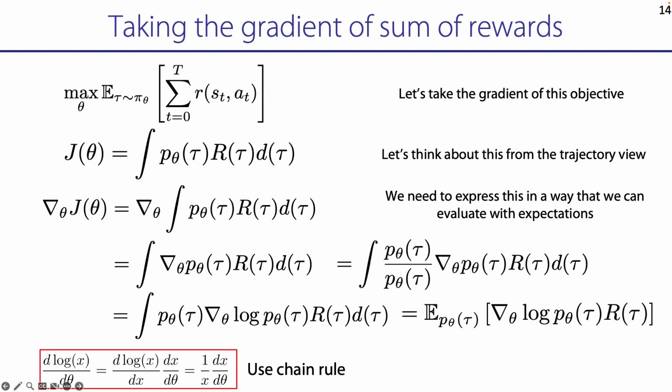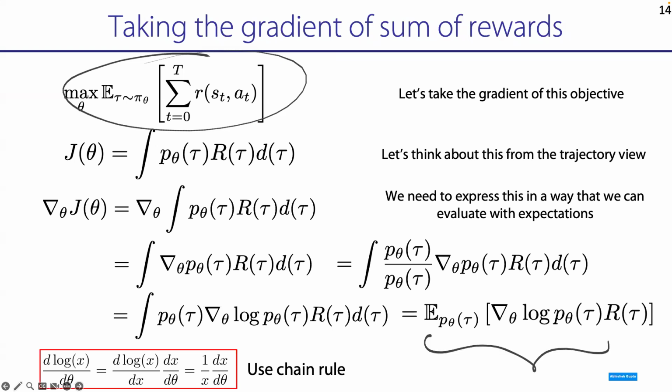Okay, so let's think of this as an expectation of grad log p theta tau times r tau, where the expectation variable is p theta tau, right? We'll try to unpack this intuitively. But what we did here was take this objective, where we didn't know how to compute the gradient and didn't have a tractable way of doing it, and we showed that the gradient itself is an expectation of something we can compute with autodiff, right? We haven't fully completed yet, but this is something you can compute with autodiff.